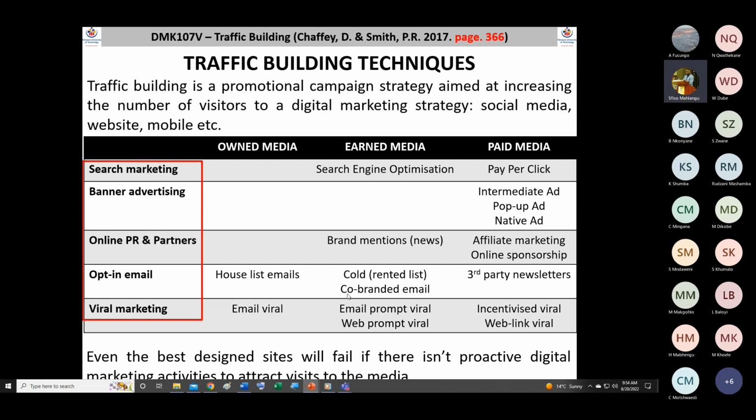And then you've got the co-branded email. That's whereby, instead of renting a list to say, please, can we use your list to send our promotional materials, we ask the company if we can include our segment advertising, meaning that in their newsletter, they can just feature us there.